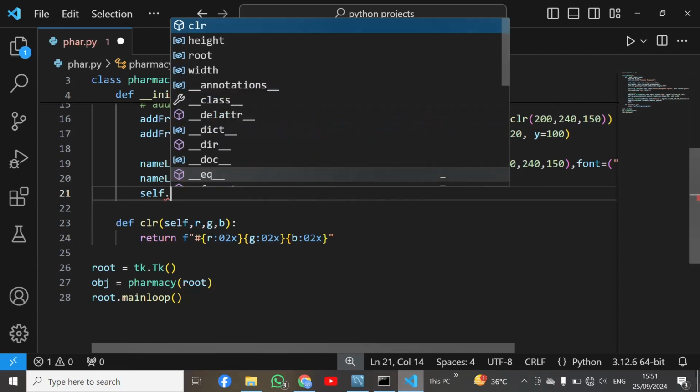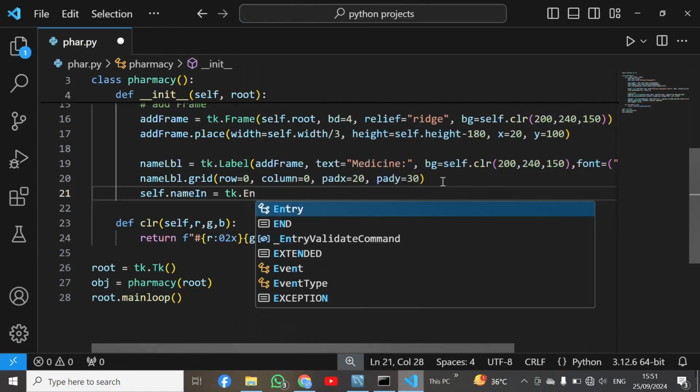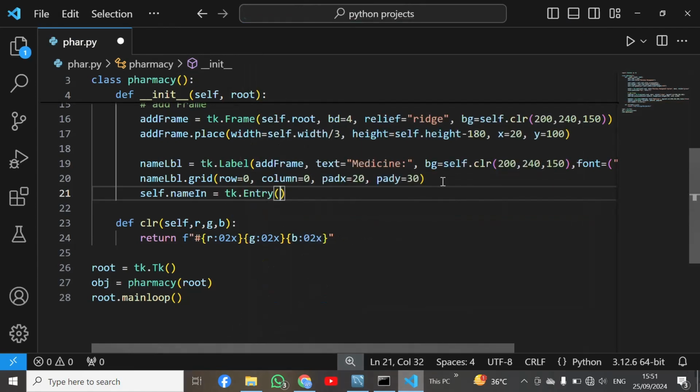So self.name_in. Then I have to create the entry widget, tk.Entry, in our add frame. Next I have to define its border. You can skip it. The bd property, and I will enter 2, and I have to use the width property and I will set the width to 20.